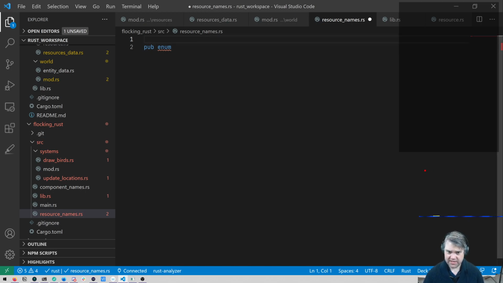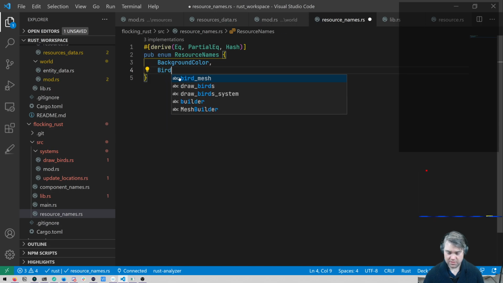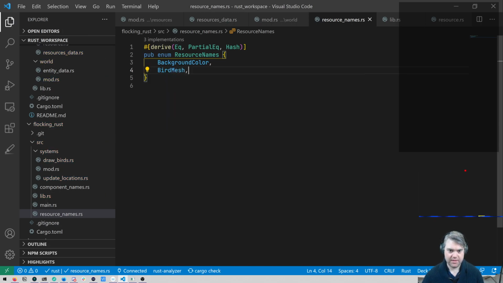And so we know we need to derive equal, partial equal, and hash. And this is going to be resource names. Okay, so what's the first thing that we're going to do? Well, we know that the two that we're really caring about is the background color and the bird mesh. Those are our two.